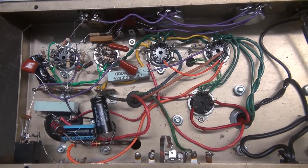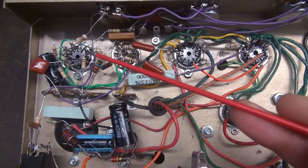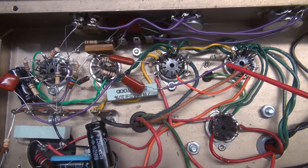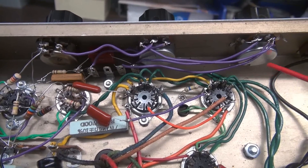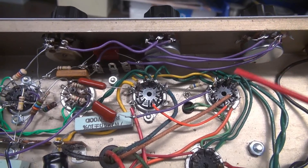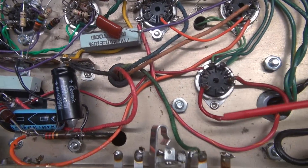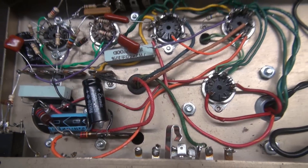The wiring update with the separate inverter and preamp tube is complete. The 6EU7 is now history. We have the 12AX7 preamp with its supporting components, and the 6AV6 inverter. These two caps are 0.047 microfarad going to the grids of the output tubes. Up here are the tone pots — volume, treble, and bass — replacing the separate tone control, and I eliminated the panning pot. I'll need to relabel the controls. The tone circuit and inverter is textbook Fender Princeton. I also added a quarter-inch output jack for the speaker at 8 ohm.